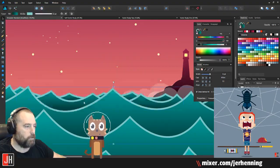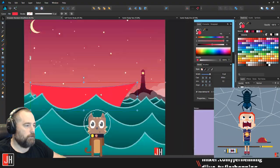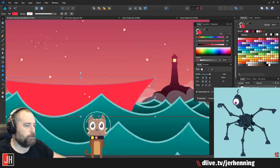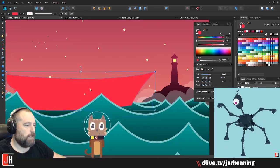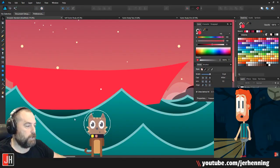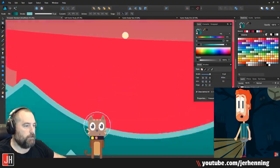And then what we're going to do is go in between these two waves here. But it's too big at this point. So we're going to go a little smaller. And we'll have it riding sort of right here in this wave like this. Which means we may need to modify the wave just a bit. Which is easy enough. We just grab this point and sort of move it up.